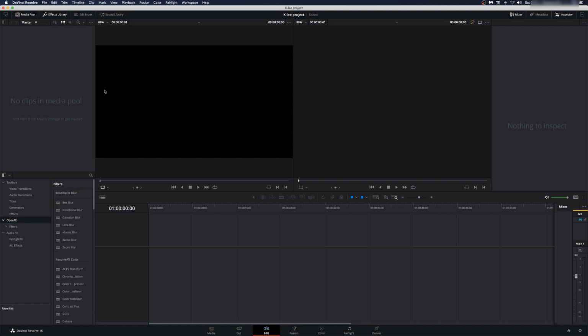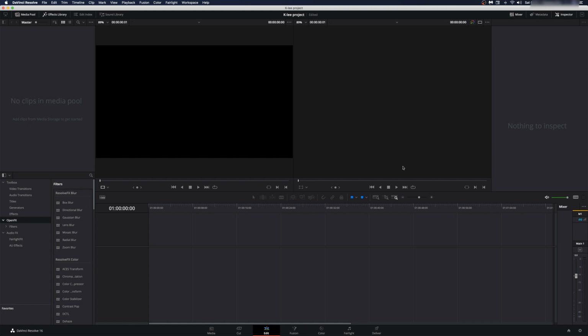When you import the videos, you'll see here you can make in and out points of the footage you want to use in your sequence. And this is going to be the project window, where you will see what you've done. As you see here, we have the mixer, which is also active. We have metadata, which is not active, and we have the inspector, which is also active.